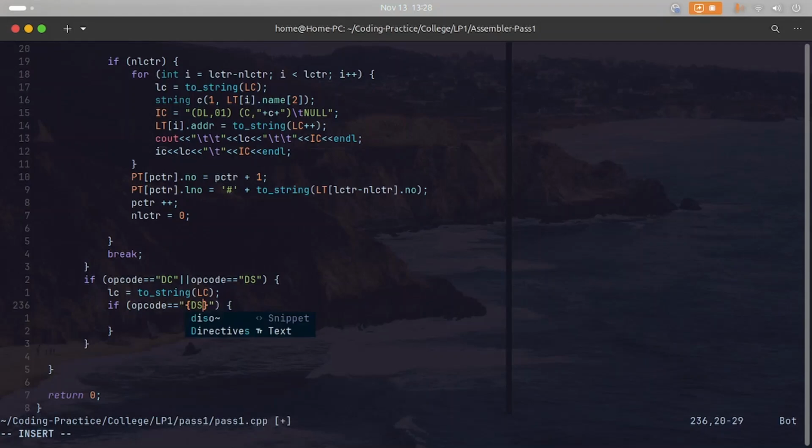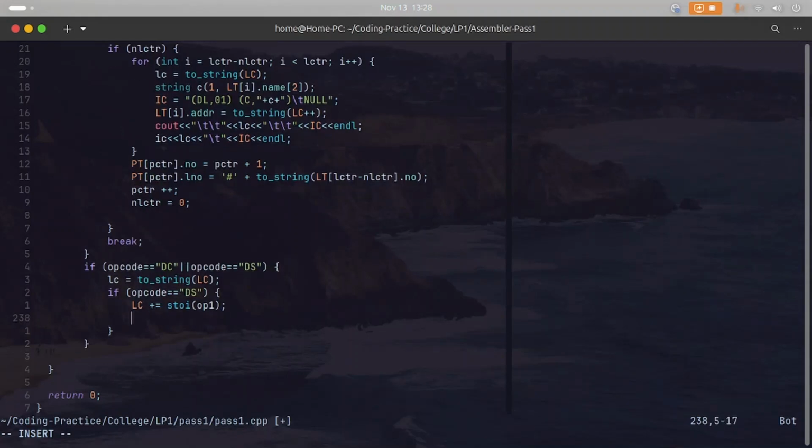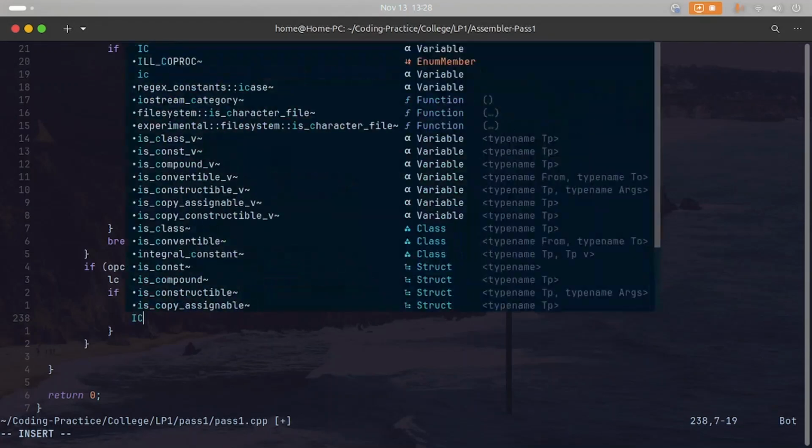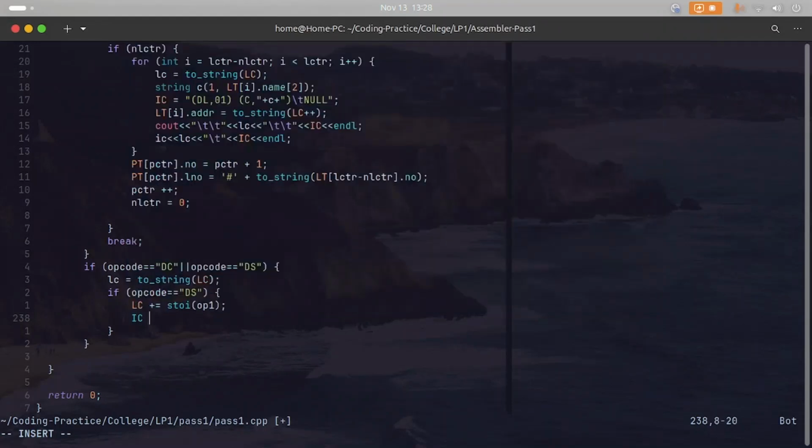So if we are declaring space, if opcode equals DS, sorry. What is going to happen is the user will give us a size. They will provide a size of the given variable, how many locations to reserve for that. So what you have to do is LC plus equals STOI. This will convert the operand 1 into an integer and add it to the LC, and then we'll have to do the same thing for IC as well.